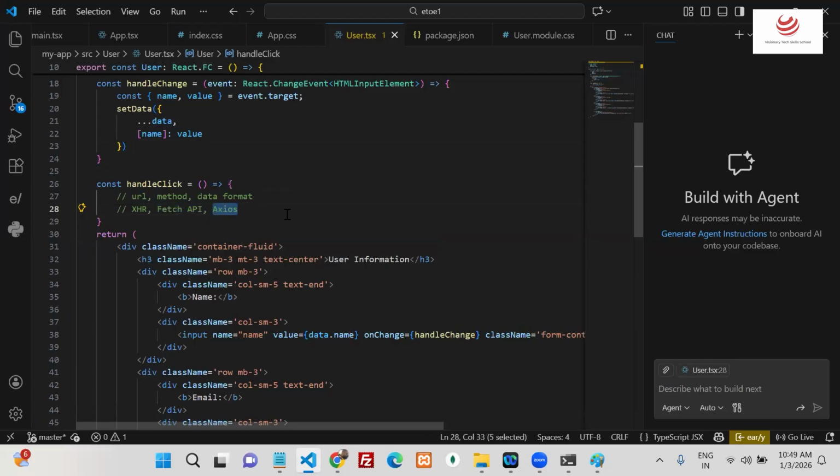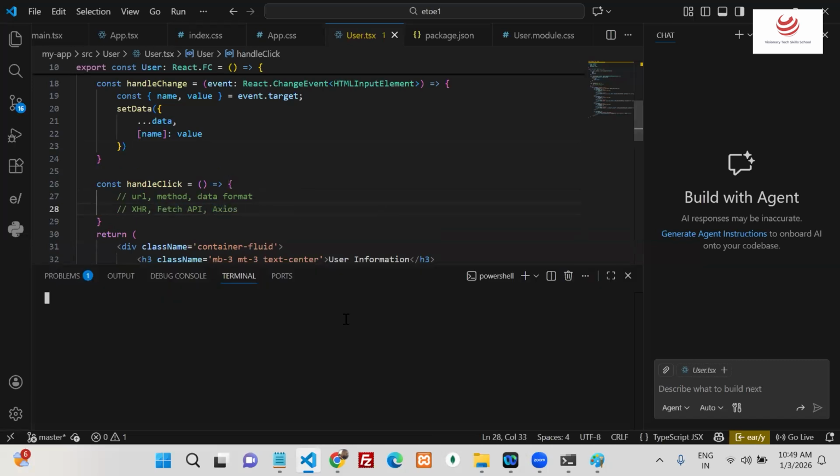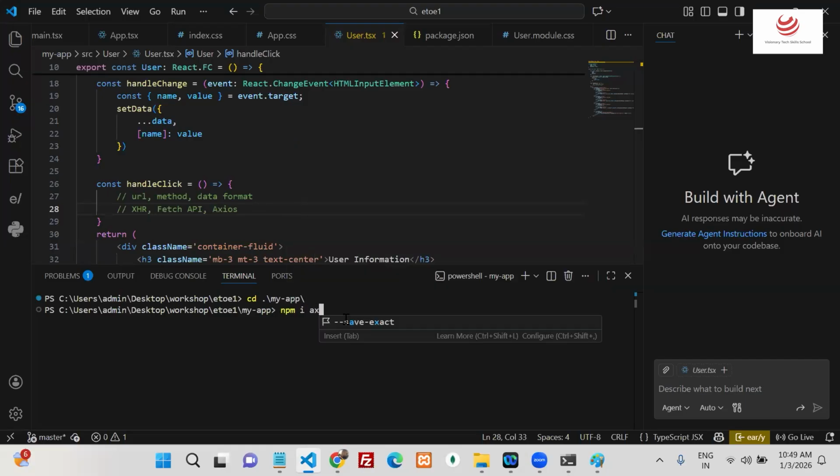Yes or no? Any one of these you can use. Most of the time we go with axios. Axios is a third party library, so you can install it in our application. My app, npm install axios is the one.